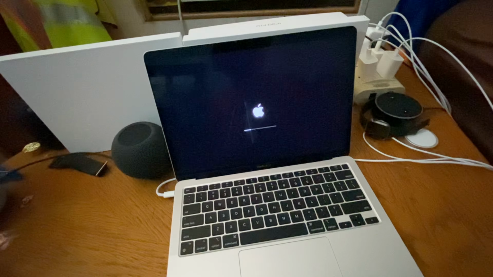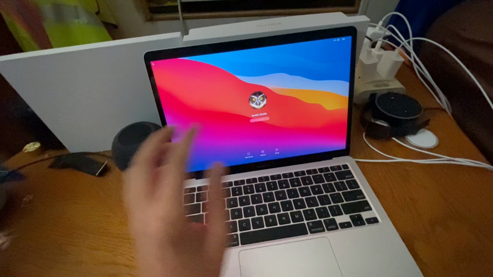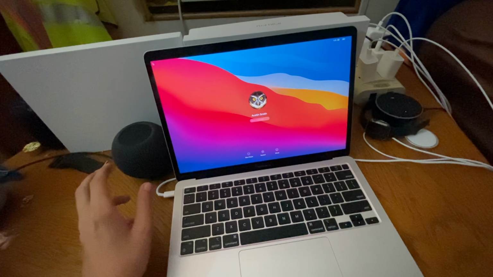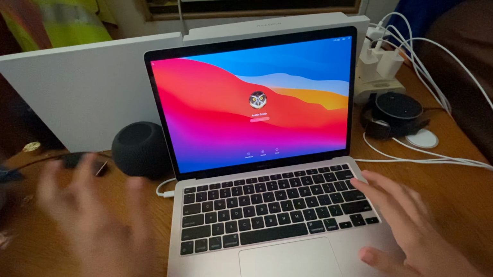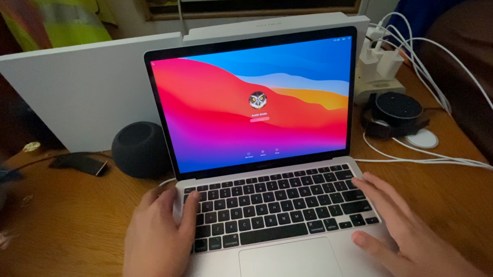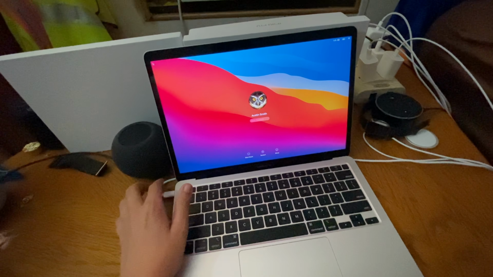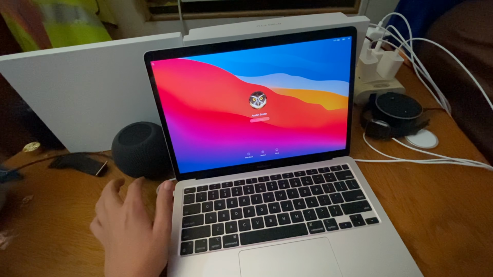And if you're wondering why this is a little bit lopsided, the keyboard and everything, it's because this desk, for some weird reason, cannot record correctly. But I'm going to log in and get everything set up, and then I'll meet y'all back with opening up Geekbench and running that test.